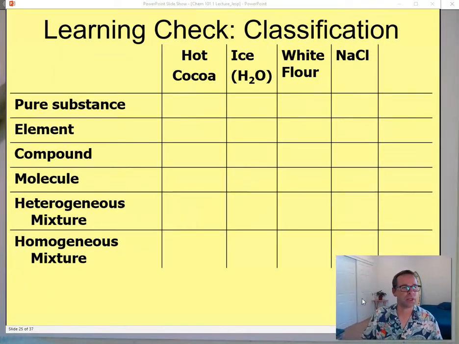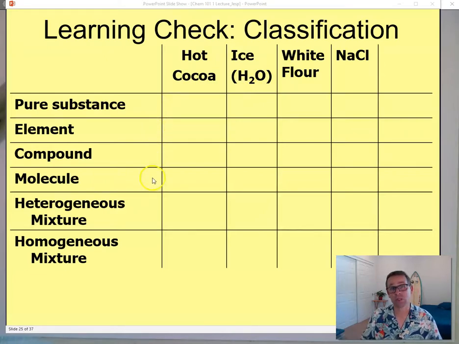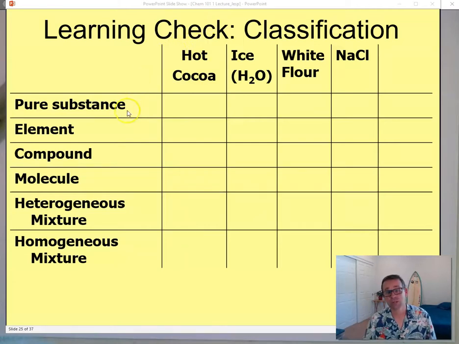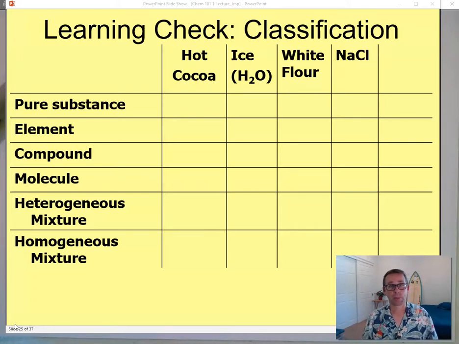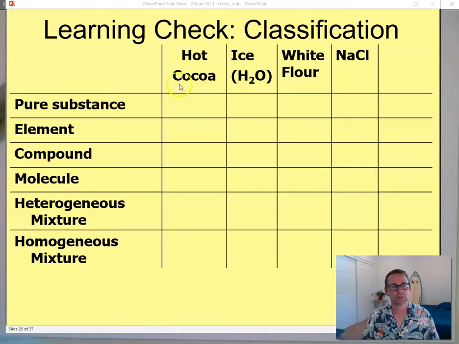Here's a table with four substances: hot cocoa, ice, white flour, and sodium chloride. We want to classify each. Hot cocoa — what's the main thing in it? Cocoa comes from a bean. If you plant that bean, it grows into a tree — it's a baby organism containing proteins, DNA, sugars, salts, hormones. Surely there's not just one kind of thing, so it cannot be a pure substance. It's a mixture of some sort.